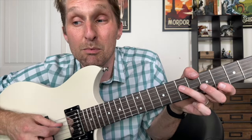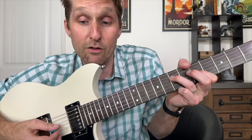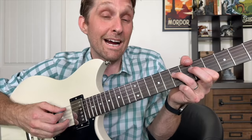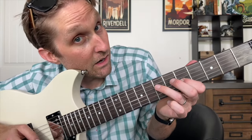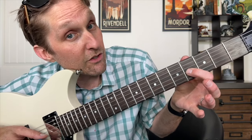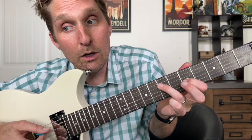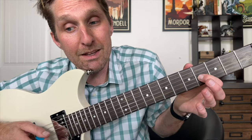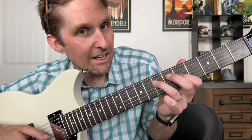So here's what that was. I played that seventh fret on the third from the top. Then I went down to the fifth fret on the third from the bottom. Went back to the seventh fret. Went back to the fifth fret. But then I moved my finger back to the fourth fret and played that note. So that was boom, bam, boom, bam, bam. And the speed is like slow, slow, slow, fast, fast.